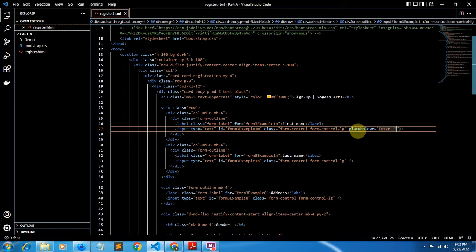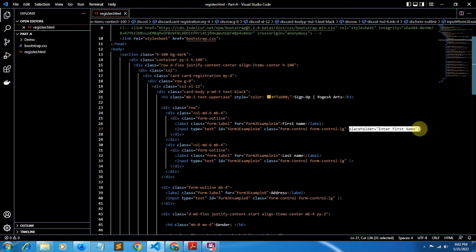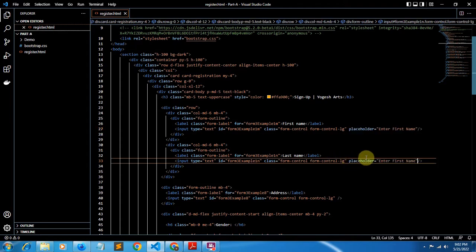Similarly I'll copy this and paste it inside this last name input tag, and I'll just replace first with last name.